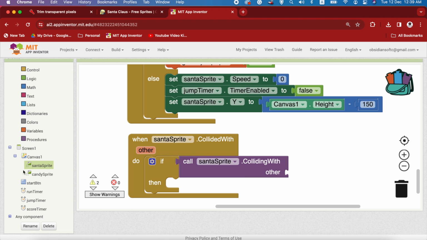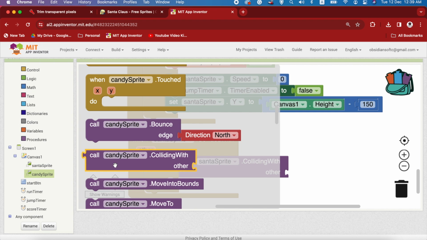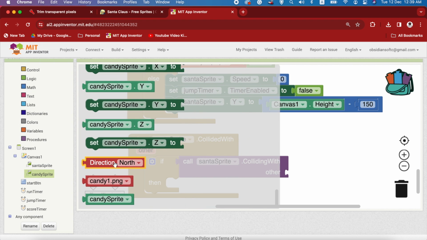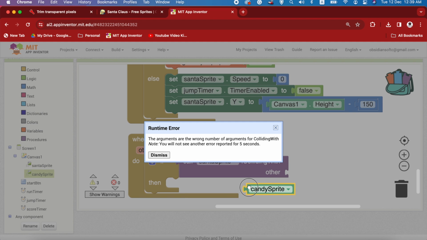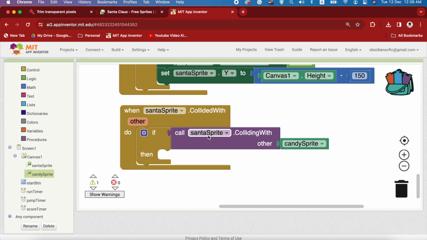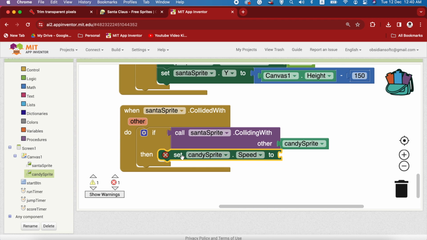Here I'm going to check whether it is the candy. So if I click on candy and go down, I can get its component. Okay, so if Santa is colliding with candy, I have to stop the game. Okay, so I'm going to set the candy's speed to 0.